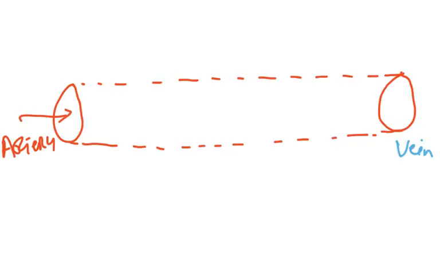Now let's look at a capillary. I've drawn a section of a capillary, and for my purposes I'm drawing a line here because I'm separating it. This is the arterial end and this is the venous end. Now what you have to remember is that the blood is flowing into the capillary from the arterial end.